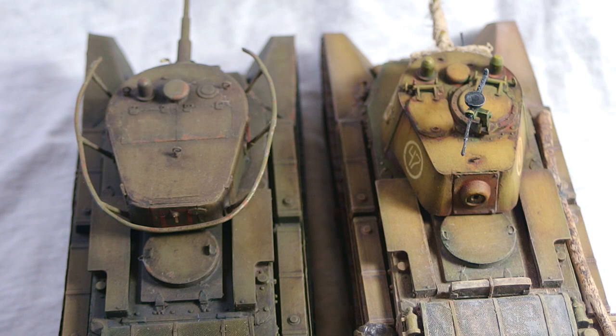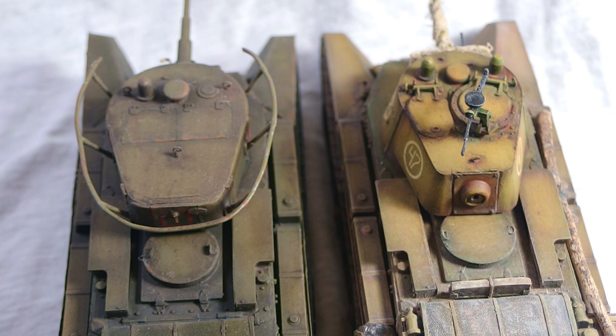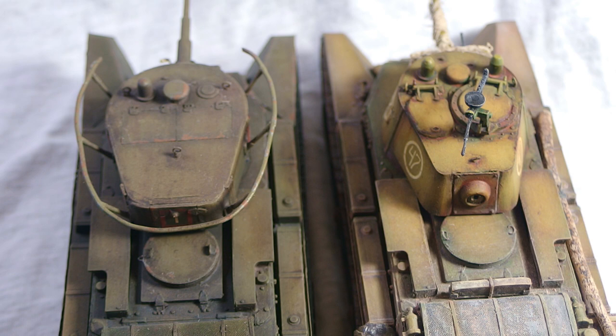Another difference between the two tanks is the periscope. This earlier tank only has a gunner's periscope, and the opening for a loader's periscope is covered up with a shutter — that's because this is just a regular tank. Even though this kit includes a rail antenna, it does not have a port for the antenna on top of the turret, so that should really not be there. On the other hand, the later tank has two periscopes, meaning both the loader and the commander can observe. This was usually a feature found only on commander's tanks, however rank and file tanks would often have a fake periscope to confuse the enemy.